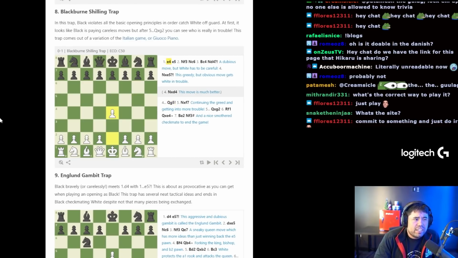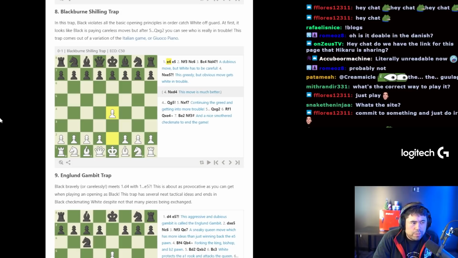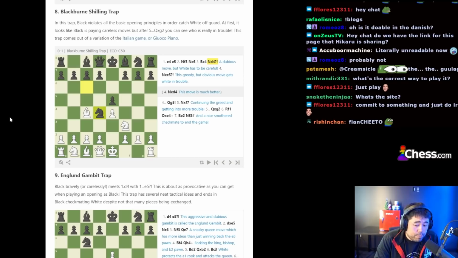This trap comes out of the Italian game, or the Giuoco Piano. So e4, e5. Knight f3, knight c6, bishop c4, knight d4. Bad move, but again, sometimes white doesn't realize it, and white tries to grab the juicy pawn on e5.